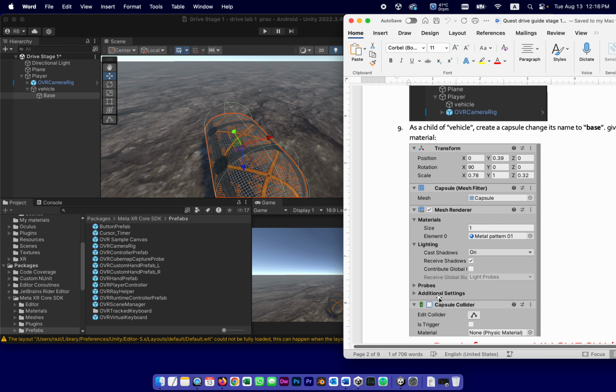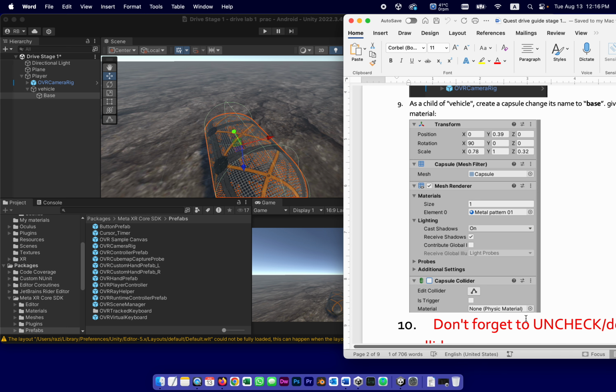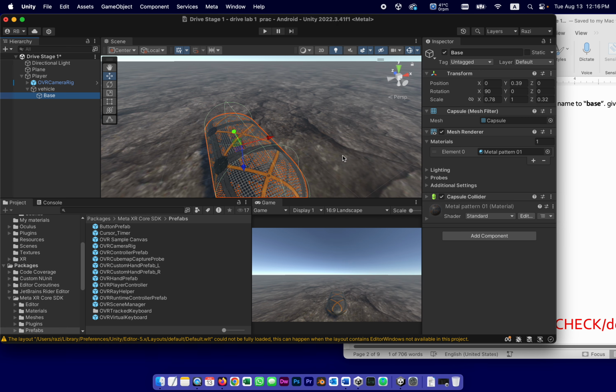The other thing that's really important, and it actually says that in big bold letters, is to either delete or disable the capsule collider. This car is going to have a whole set of colliders that have nothing to do with the way it looks. That way we can change the look of the car without changing its behavior. So what I'm going to do is definitely either delete or, to be more careful, disable the capsule collider. But this has no collider. Save.